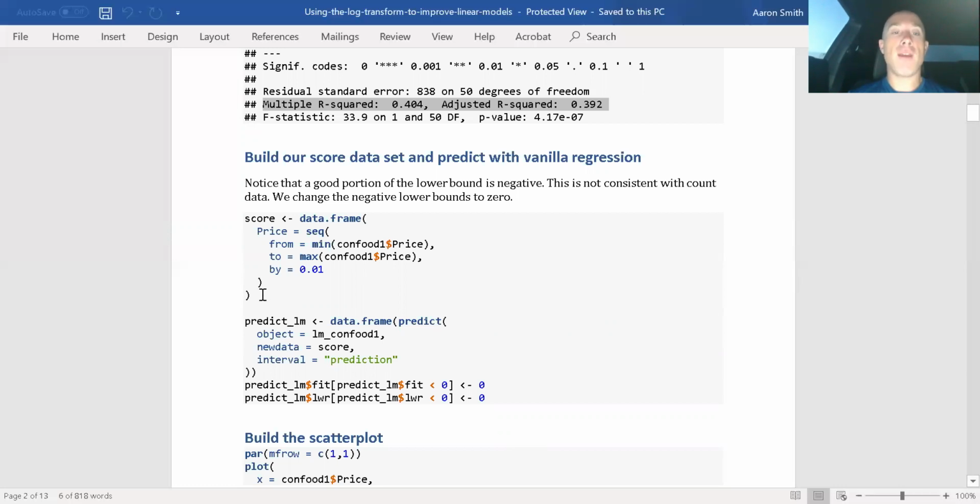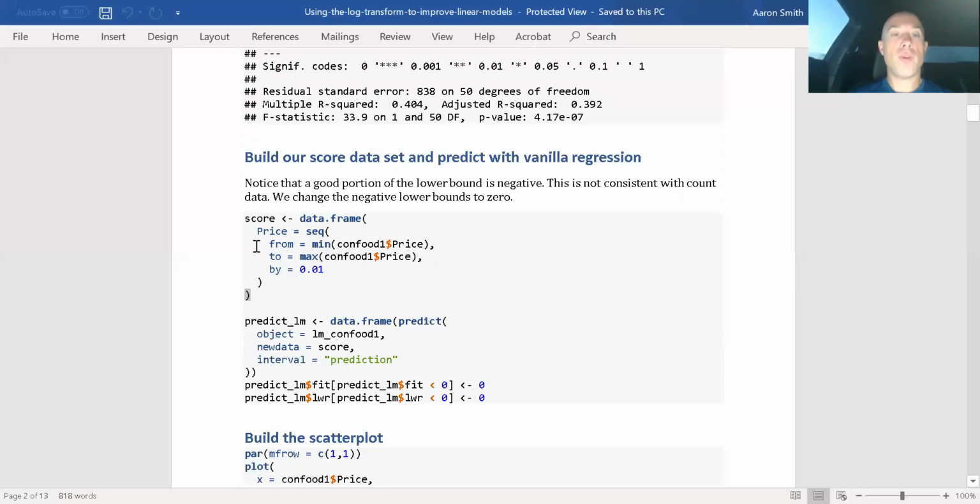Remember, a score data set is the data set that I predict on. So what I'm doing is taking the price range of values. I take the minimum price in the data set and the maximum price, and if you look at the data, everything is in 0.01 increments. So I go through the sequence of values from the minimum to the maximum, increasing by 0.01 for each value.